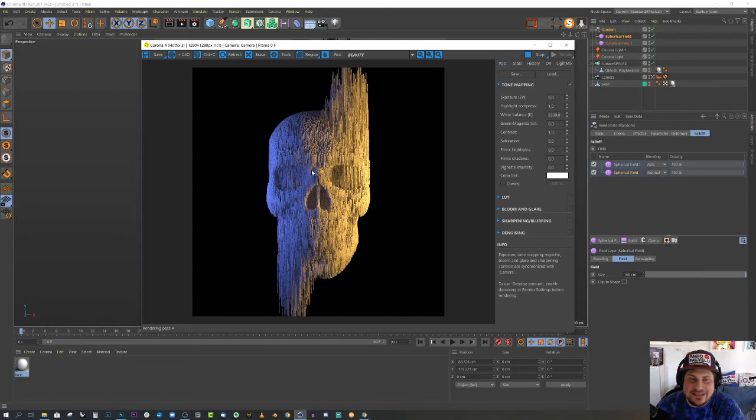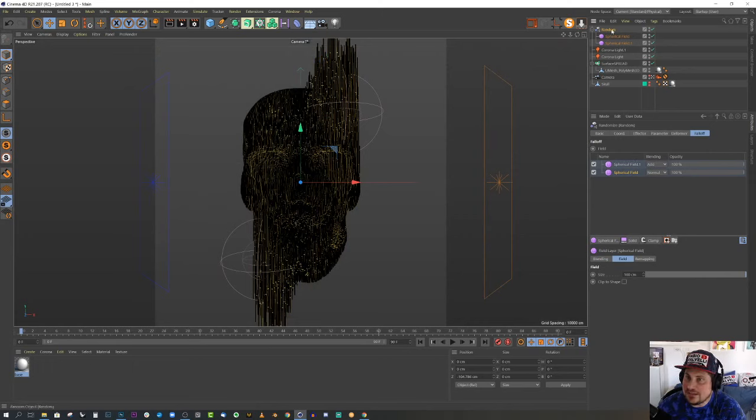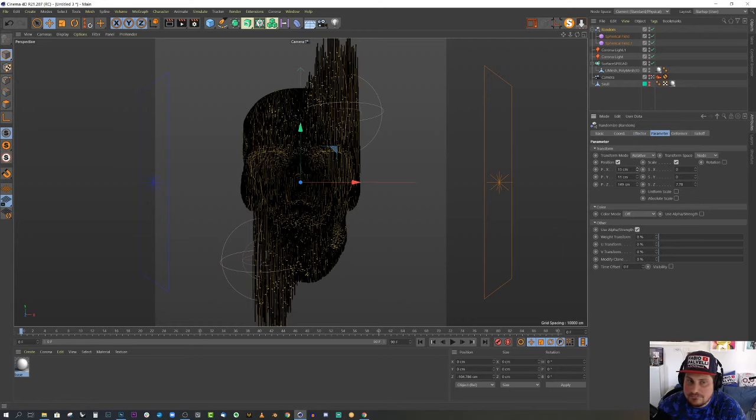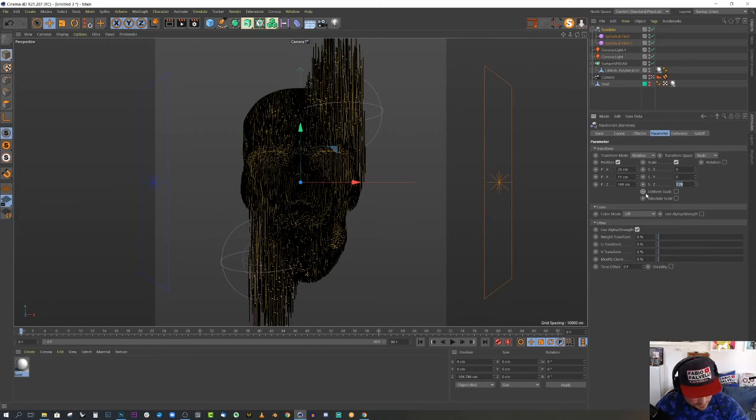But anyway, this is basically how I did it. Now, all I have to do is go and change a little bit the way this geometry looks. So I'll have to play a little bit with the random effector just to get the randomizer in the right way. Maybe one thing that I could do, let me stop this, is to, in the effector, in the parameters, maybe raise a little bit the randomizer in the X value, and maybe reduce the stretching in the Z direction.